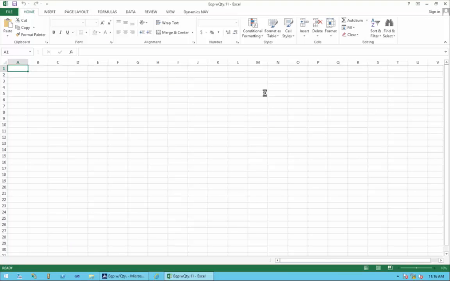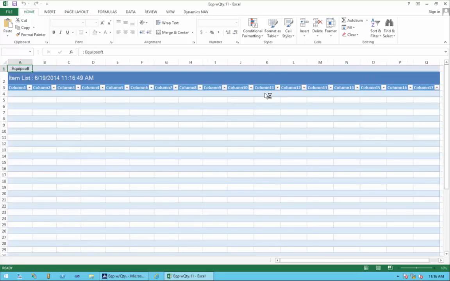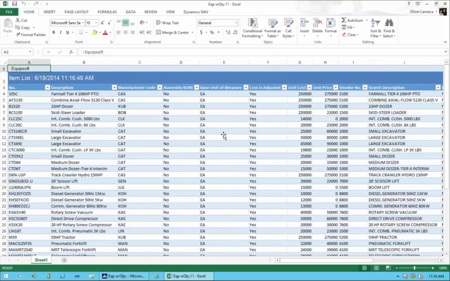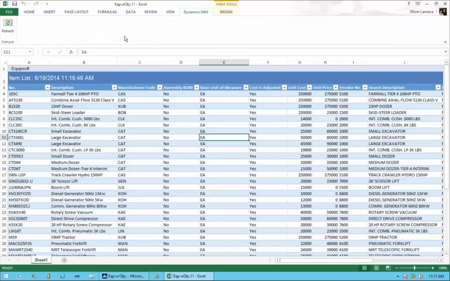put it into Excel. So you're probably wondering, well, we can do that today. What's the difference? One of the things that is important today is the idea that once you install the software, we will also install at the same time a link back or an add-on to Dynamics Nav or EquipSoft with a refresh button. What do I mean by that?